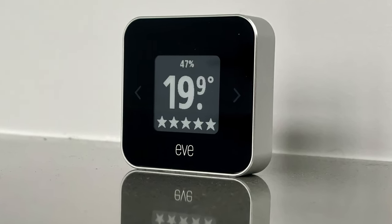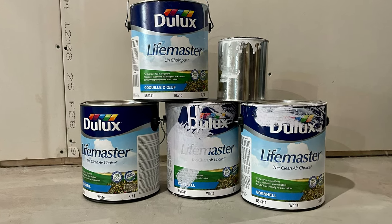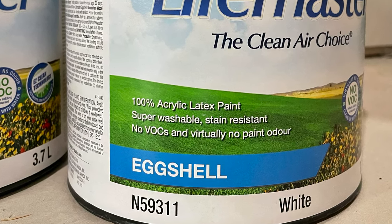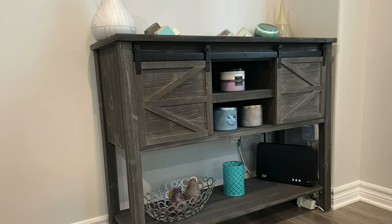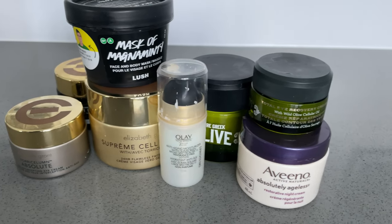Let's talk a little more about air quality, because for me this is the most interesting. Eve measures air quality by the number of VOCs in the air. VOC stands for Volatile Organic Compounds. I personally thought VOCs were chemicals in paint — I paid extra for low VOC paint, marketed as having fewer chemicals and reducing that nauseating smell after painting. But what I didn't realize is that VOCs are in everything, not just paint. This includes furniture, appliances, mattresses, toys, cleaning products, and even skincare products.